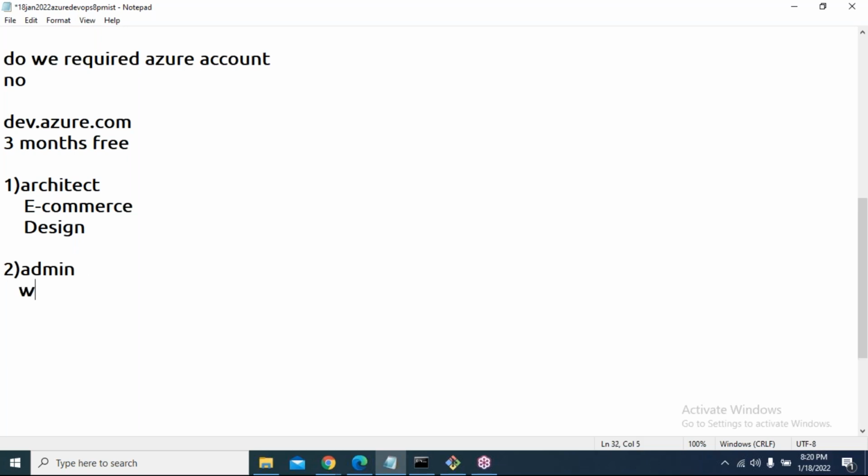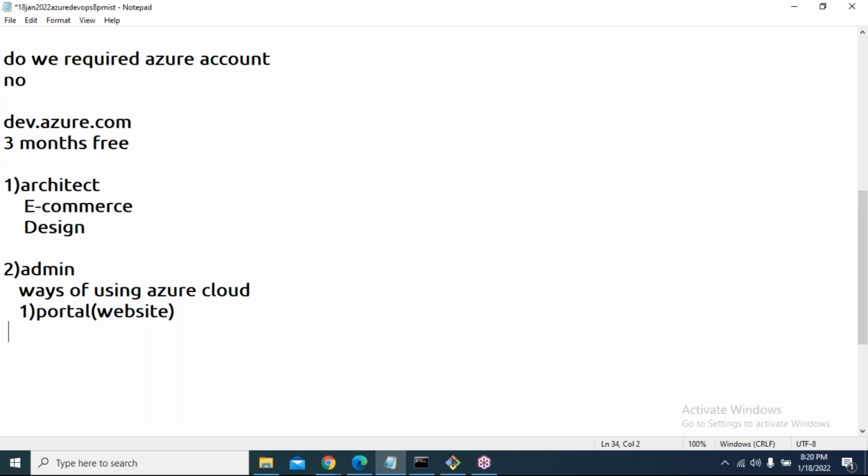What are the 4 ways of using Azure cloud? One is the portal. This is nothing but website access.